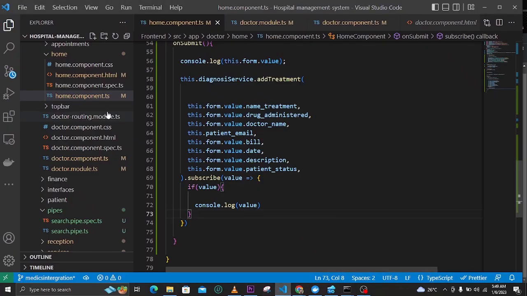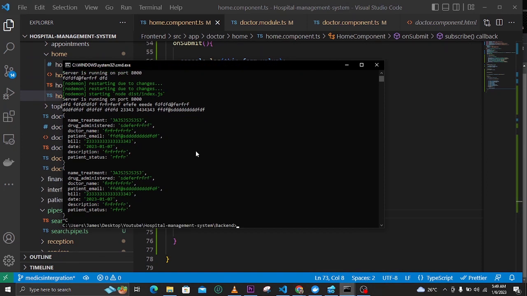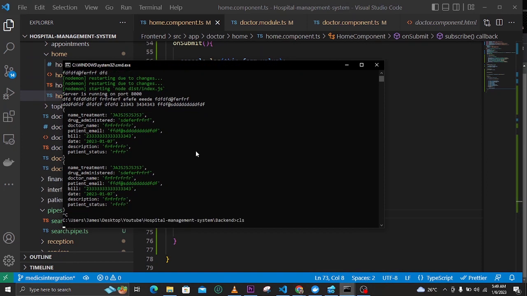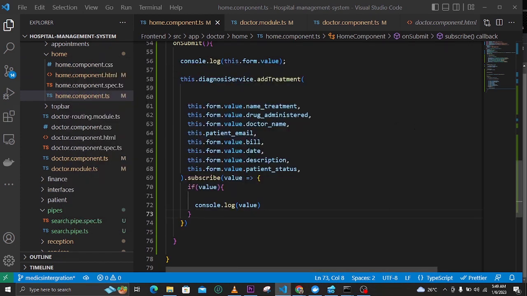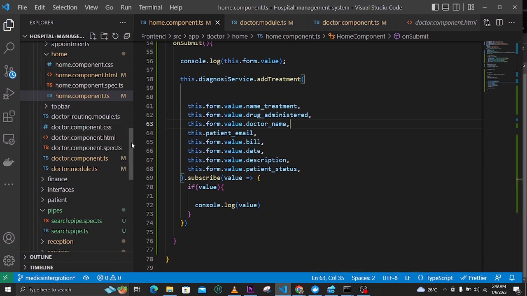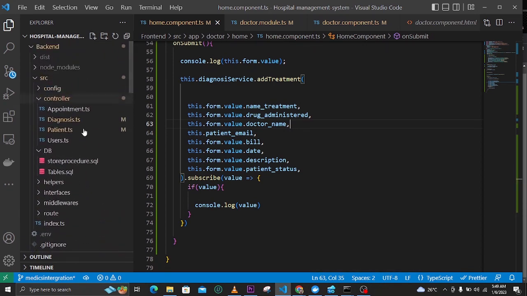So let's go and check. First of all, I think we need to make sure our server or endpoint is working. So let me restart it again. After that, we can go back and look if we have that diagnosis endpoint here.